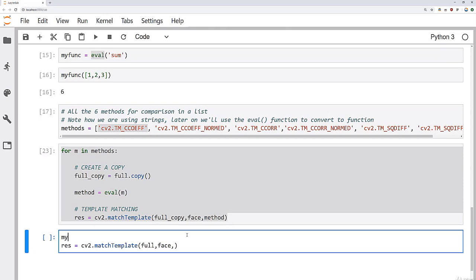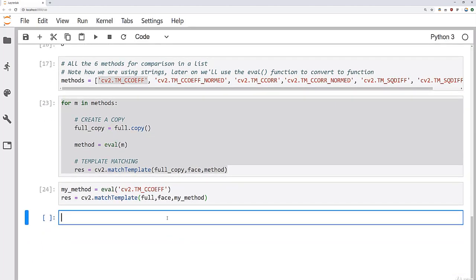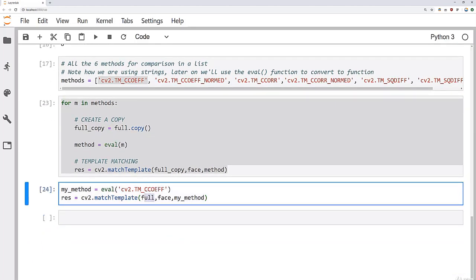We'll say my method is equal to eval that string, and then we'll pass in my method here. Okay, so if you run this, what happens is it takes this full image, it scans it for where it thinks it found a template match with this face based off the method you provided. In our case, it's CV2 TM CCOEF, or the coefficient there.